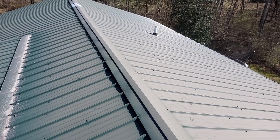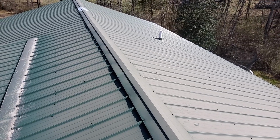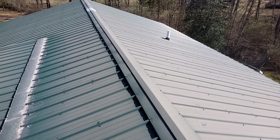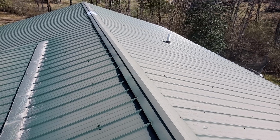We are at 223 South Wooddale Road, the Hurst residence. We have a one-story gable style roof with raised rib metal, predominant pitch of 4/12. We have 5-inch gutters, so there are no gutter guards. There is no drip edge. I do believe there is felt.